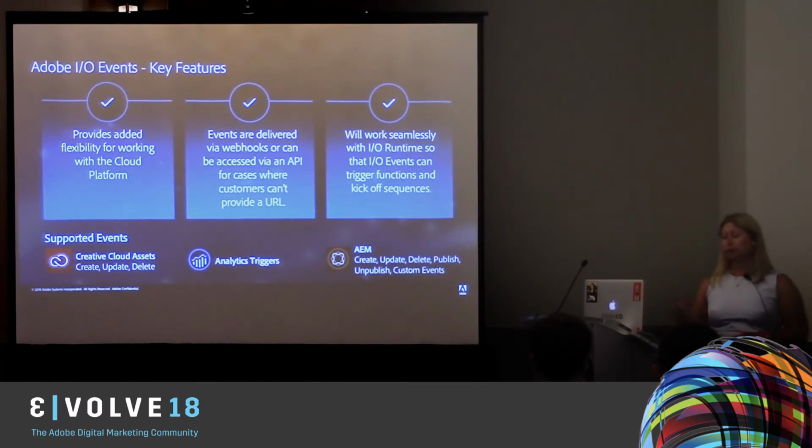What we've done with I/O Events is decouple that from Campaign. You can still use Campaign, you can use the Campaign APIs, but we allow you to subscribe to those triggers via webhook, and you take actions anywhere. You could go and update your CRM system about the fact that somebody abandoned their shopping cart. You could go and indicate product interest. So by decoupling triggers from Campaign and making it available through I/O Events, we're opening up use cases that we haven't been able to solve for before.